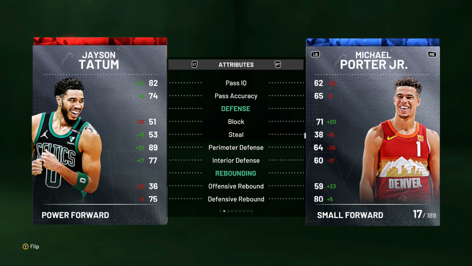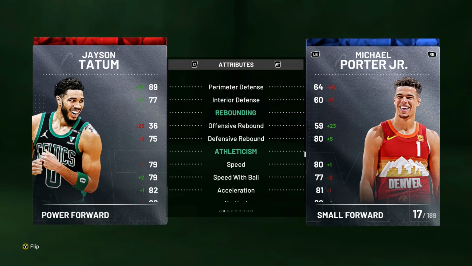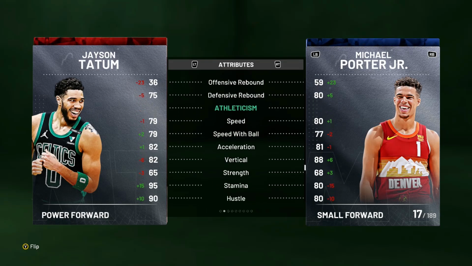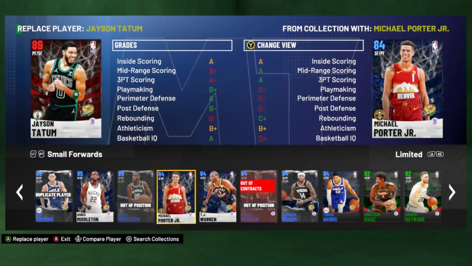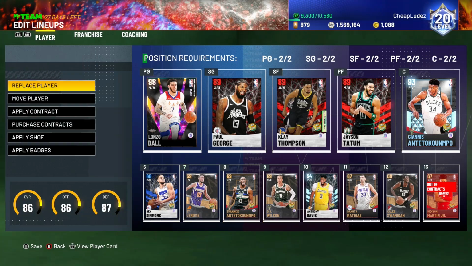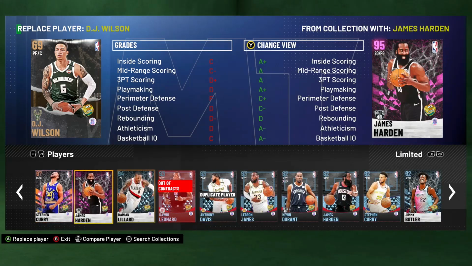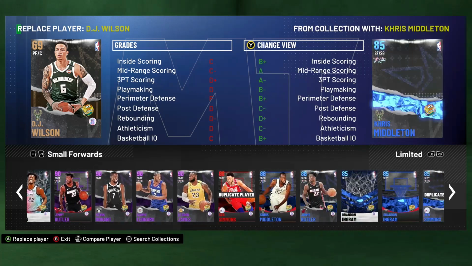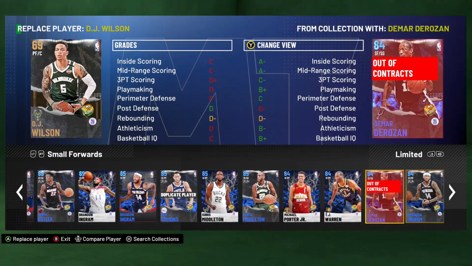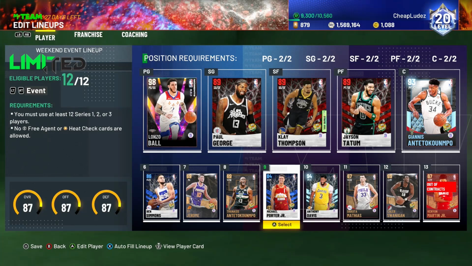But this dude, he's stupid, man. He's got a 78 ball handle, so Tatum's a better ball handler, but Michael Porter blocks shots, he rebounds a bit better, and he's a bit faster, and he's definitely taller, and he can shoot the 3-point better. For my money, MPJ is the way to go. And even if you don't want to use him, if you prefer to use Tatum or someone else, at least keep Michael Porter on the bench for matchup purposes.